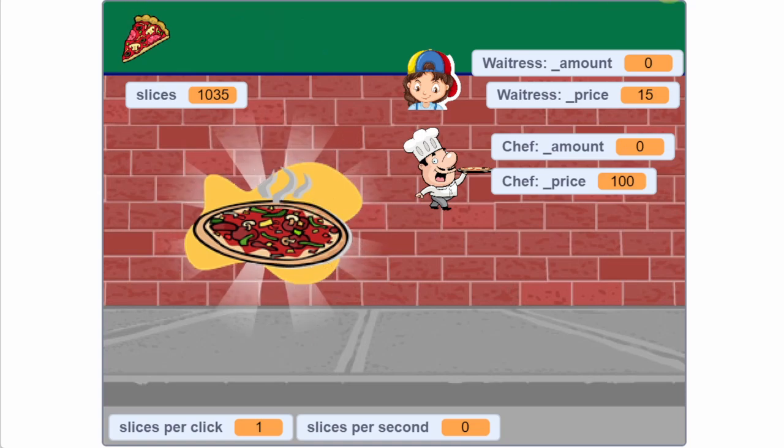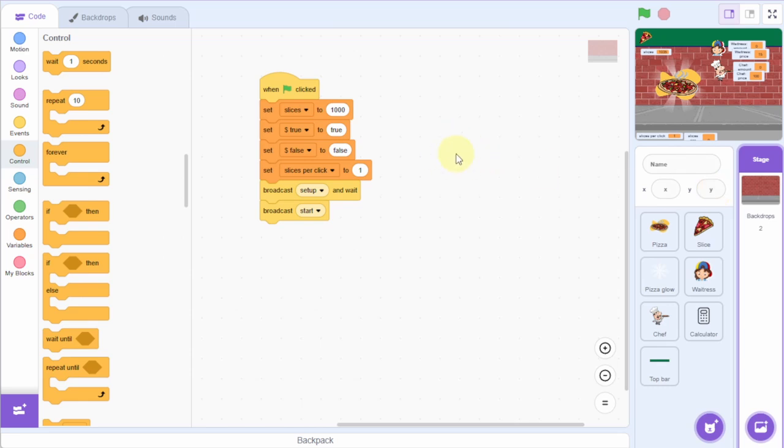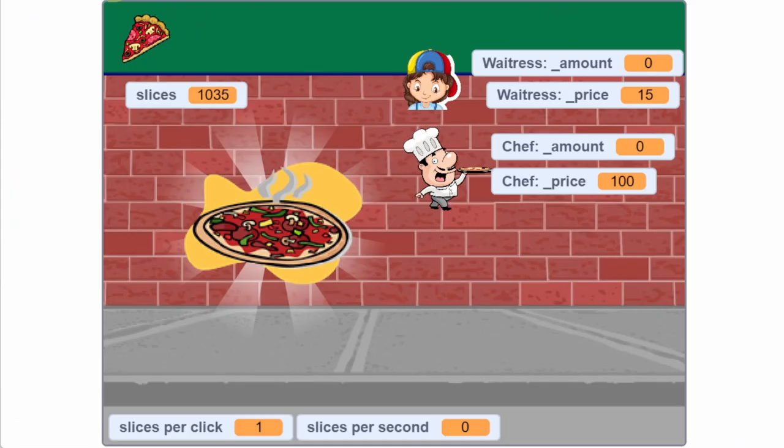We do have a few bugs, and we'll look at those. The first bug we have is that we have some overflow. Let's switch this back to 4. The maximum number we can have with 4 digits is 9,999. So let's put 9,995 here at my beginning slices. And then I will start the game.